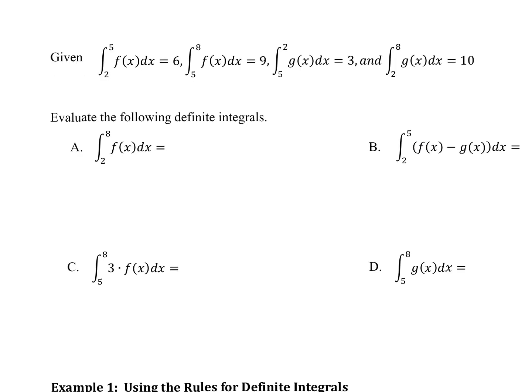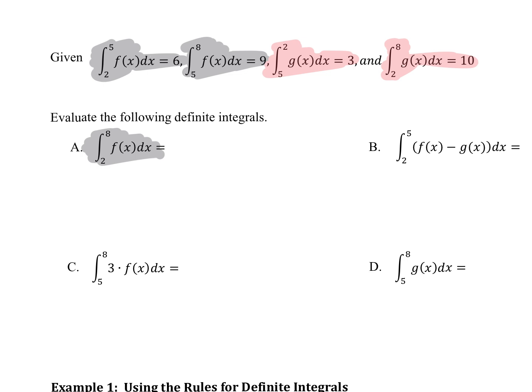Okay. You guys, what if they give us this info? They say this is some info about the area of F graph. This is also info about an area of an F graph. Then they change it to area of a G graph and more info about a G graph. Look at what this first question says. It says, what's the area from 2 to 8 of an F graph? You're like, what? 15. It is 15. How did you think of that, Greer?